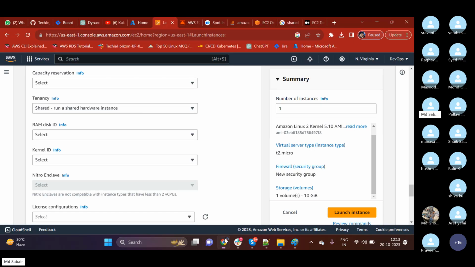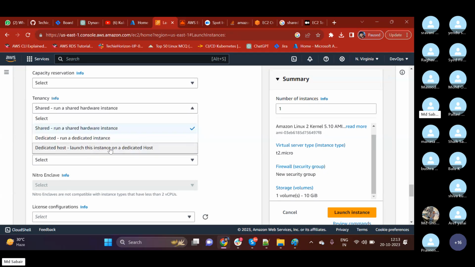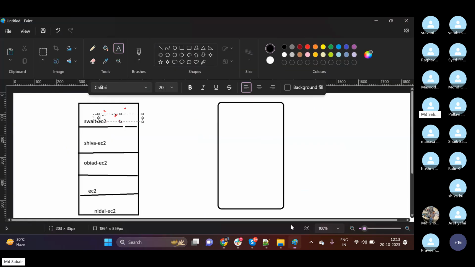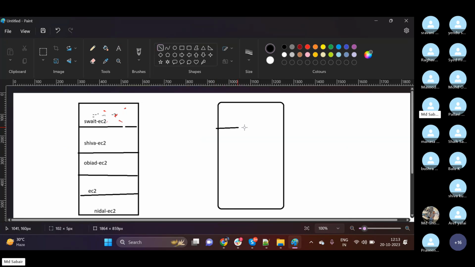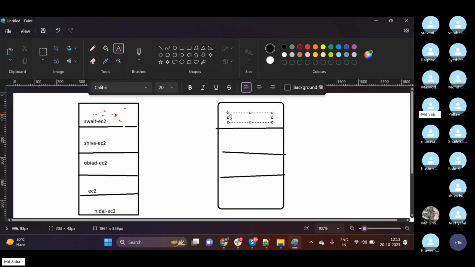Okay. And then we have one more thing called launch this instance on a dedicated host. This is nothing but your host. For example, what I am trying to do is use a dedicated host over here. These are different slots. Okay, if I am trying to launch one EC2, for example, a Linux EC2 is launched here. For example, I am trying to launch Ubuntu.